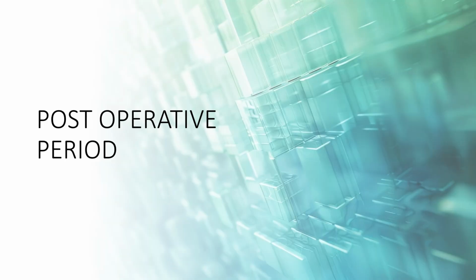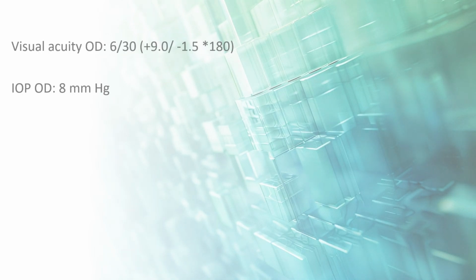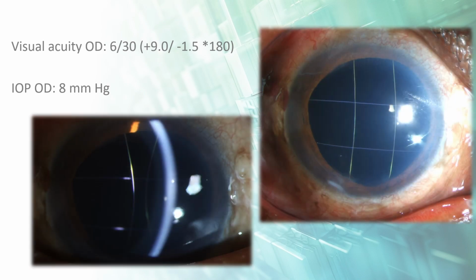Post-operatively, the patient is doing well with visual acuity of 6/30 in the right eye, with intraocular pressure maintained more than 8 mm of mercury. Anterior segment shows well-centered polypropylene sutures preventing the forward movement of the silicone oil. The wide field fundus imaging shows well-settled retina with sutures in place. Posterior segment OCT shows few choroidal undulations with well-settled retina and mild macular edema.